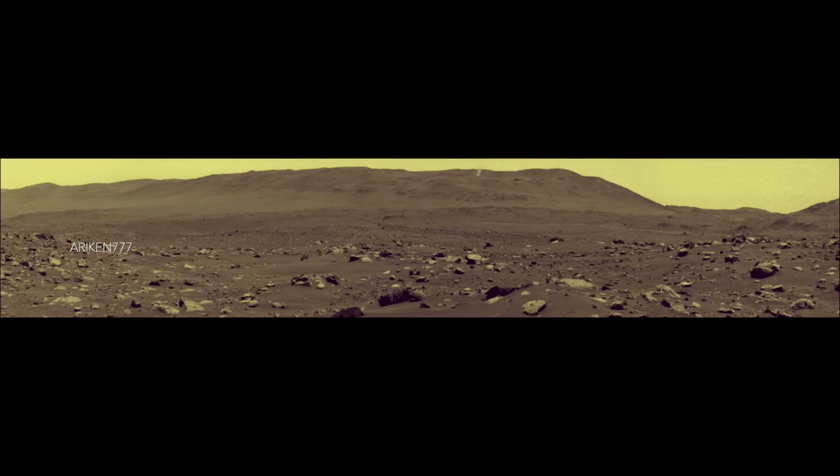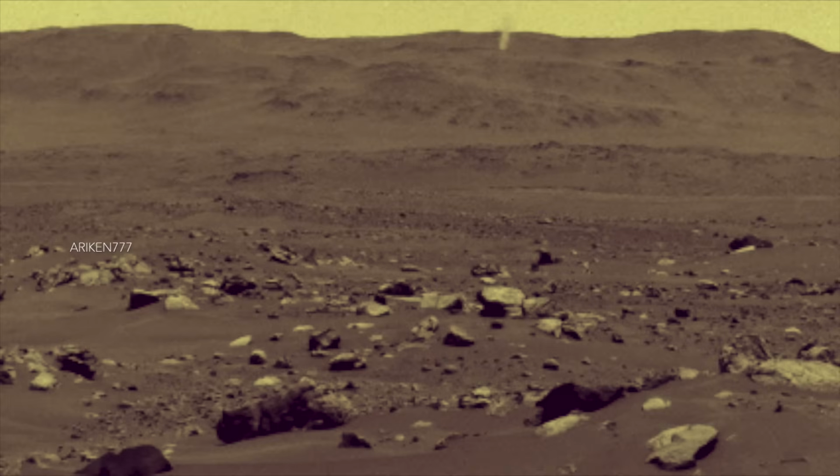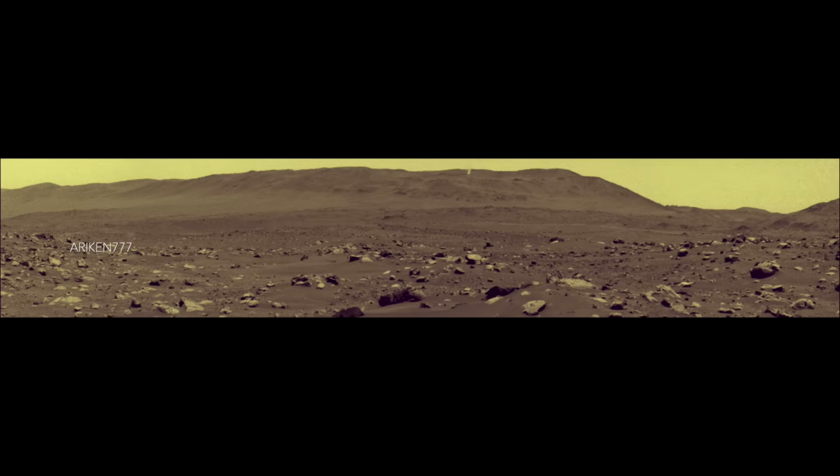This lower portion of a Martian dust devil was captured by one of the nav cams on Perseverance rover. Using data from the imagery, NASA scientists determined that the dust devil was about 2.5 miles away and moving east to west at about 12 miles per hour. They also calculated its width to be about 200 feet. While only the bottom 387 feet of the swirling vortex are visible in the camera frame, scientists used the dust devil's shadow to estimate its full height at about 1.2 miles.